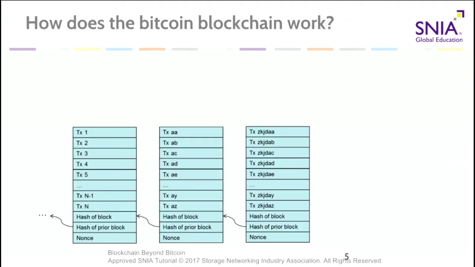Okay. How do some of these things work? How does this technology provide these guarantees? This is a simplified view, ultimately, of what a blockchain looks like. In essence, what you can see is this ordered set of transactions, where in each of those blocks, the top transaction happens first, then the second, then the third, and so on. The blocks themselves are ordered. So this one over here with ZKJDAA on top, that is the most recent one. All of those transactions occurred after transactions AA, AB, AC, and so on. They all occurred before transaction 1, 2, 3, which occurred before a different set, and so on.